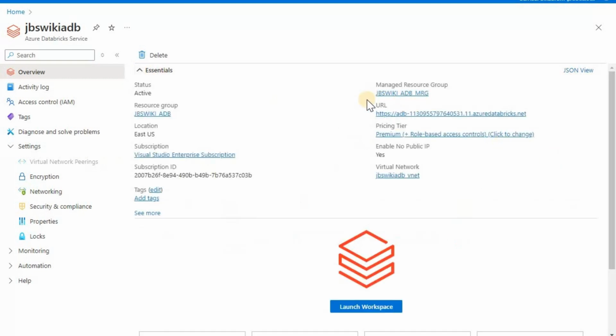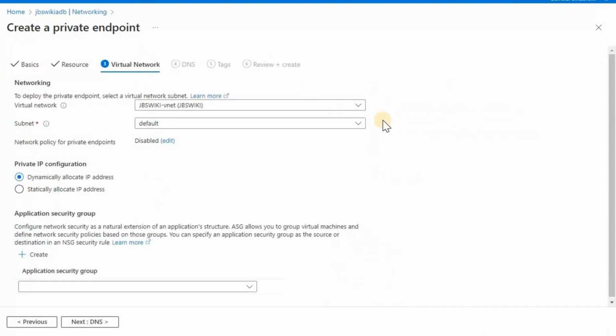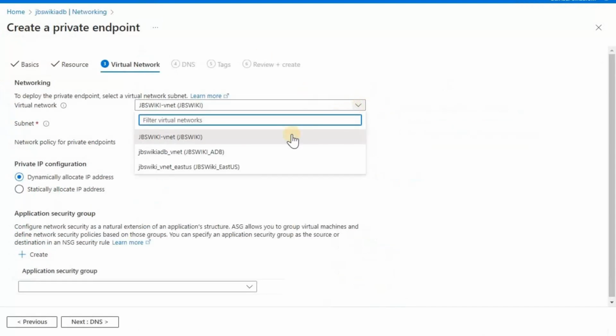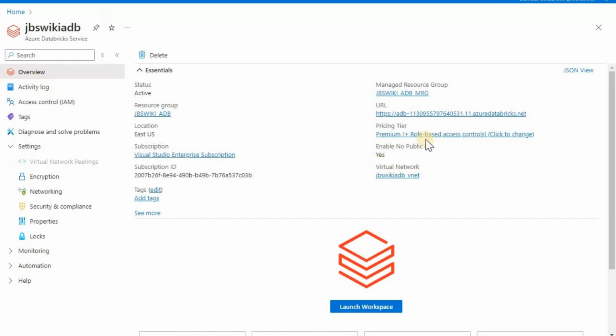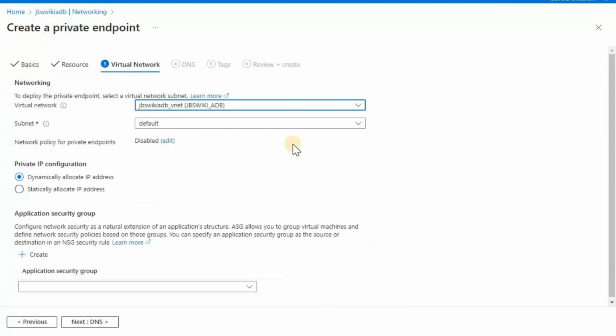If you see it here, JBS Wiki ADB_VNet. I'm going to select the required one, which is your JBS Wiki ADB_VNet. Just to confirm it, it is JBS Wiki ADB_VNet.